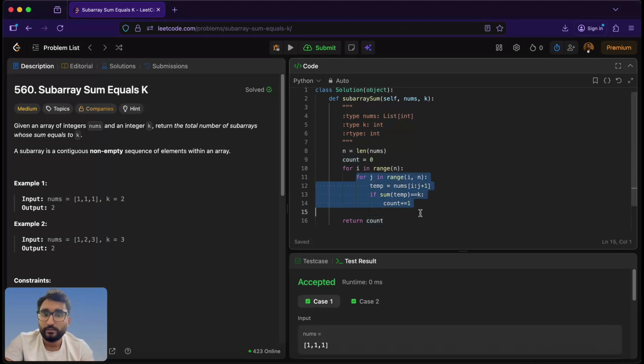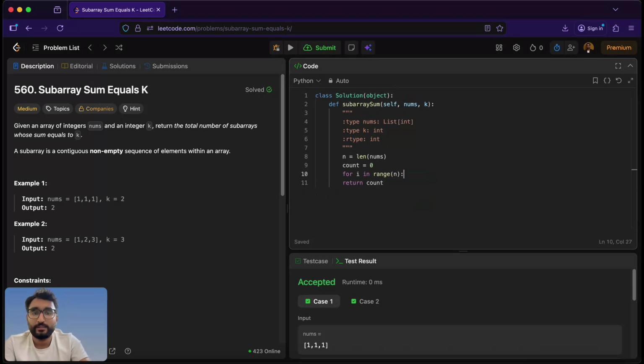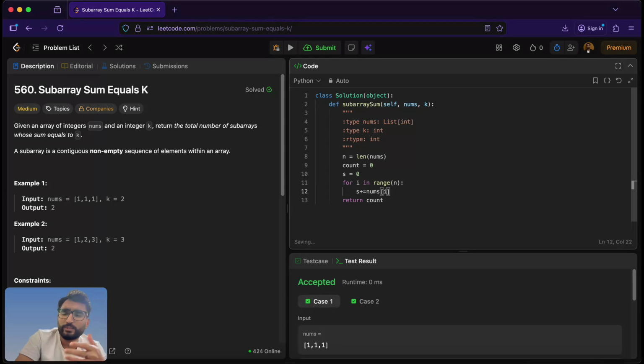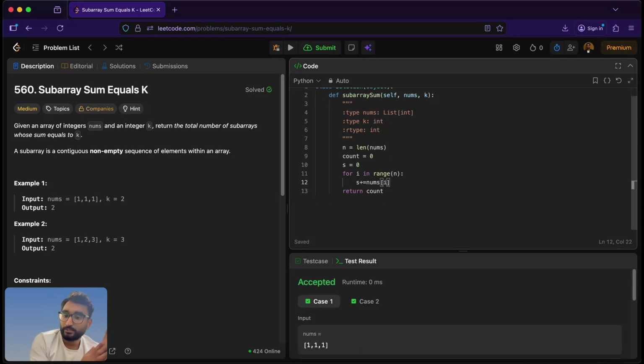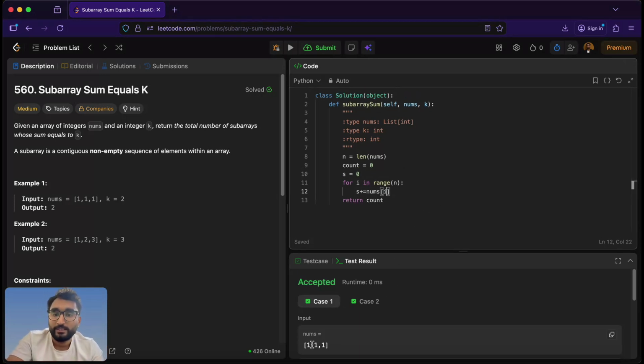So what we will do is have one additional variable, let's call it s right now, which will store the current sum. The current sum will be s plus equals nums of i. The current sum will be increasing, not decreasing, right? But is there a way that we are able to find the part of the sum that it could have been without the previous elements? What I mean is, till the second index, our prefix sum will be 3. But is there a way to find out what the sum would be if this element was not there? Think of it.